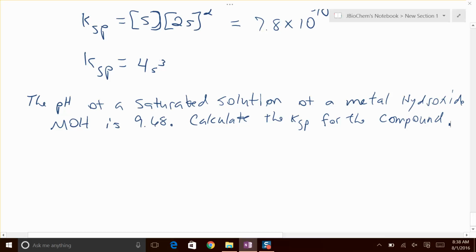It should be just kind of like those first ones we did. The trickiest thing here is understanding why did they give me a pH? Because from the pH I can do what? You can find the pOH. Yes. So from the pH you can find your pOH, and from the pOH you can find what? OH minus ion concentration. That's exactly right. And once you know the OH minus, you know the M.